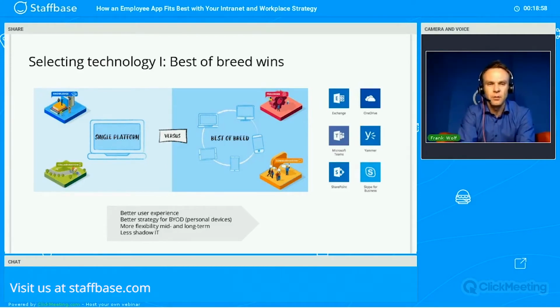One famous example that this change is also happening for the large and major vendor in the space is Microsoft. Microsoft 5 or 10 years ago would be the prime example for a single platform. So you would put a SharePoint in the middle of the digital workplace, would hire an agency and consultants and developers that would spend 1 year to build a huge individual platform out of this. And at the end, you would have many users who wouldn't like and wouldn't want to use it.